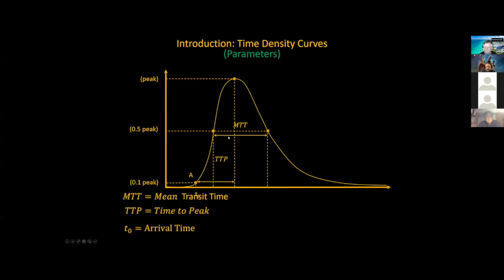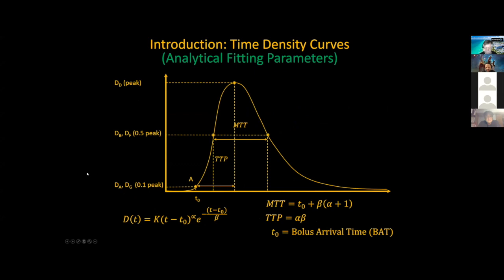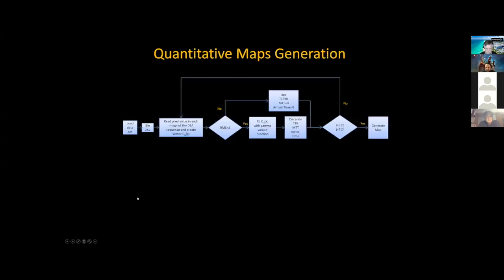And we measure these quantities, which are very common for the people that do CT perfusion to evaluate stroke: mean transit time, time to peak, peak height, etc. Mathematical formulas are given here. We're kind of old school in this one. We're using the gamma variate functions. In CT perfusion now, the more advanced techniques like SVD plus and Bayesian algorithms are used to evaluate those flows.